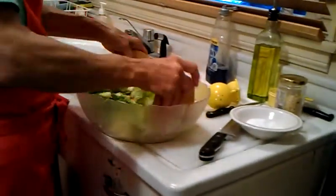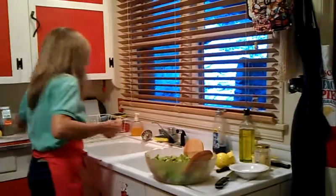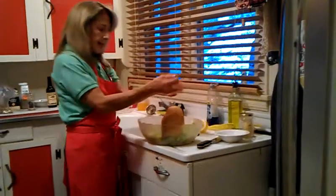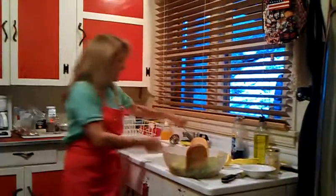We've got everything in the Caesar salad except black pepper, so we're going to put a little black pepper in there — as you can see, I like pepper. Let's give this a taste and see if it needs more lemon — that's what we're worried about. You know what? One more little squirt — I'm just going to squirt it over the salad. And all over my arm too, but that's what you get on live TV.